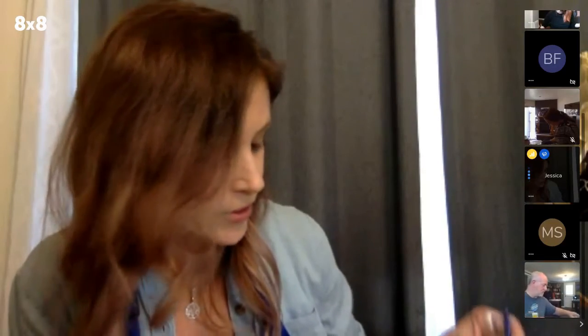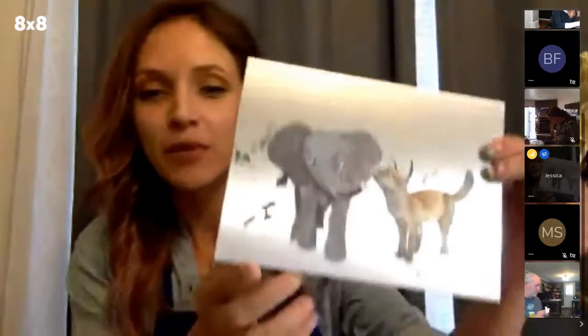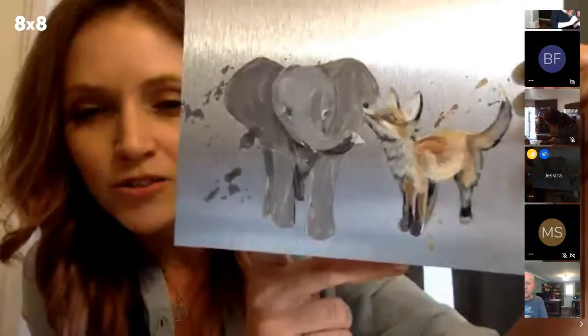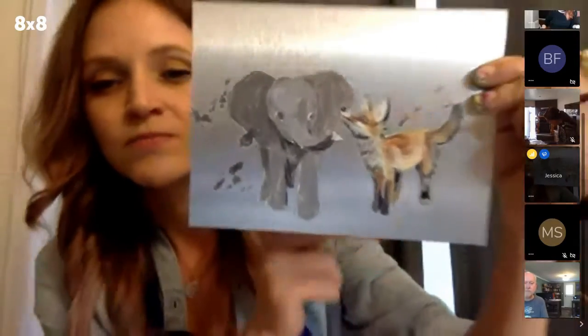Basically, when you work with acrylics, you always start off with larger brushes and then you weave your way down to little details. Do you even do that with your wildlife pieces? Yep. Actually, I have one I'm working on right now. I just started, so it looks weird, but it's going to be a baby fox and elephant. Oh, cool. I love it. So I just start off with really broad strokes, and then I just keep going back and fine-tuning it in more and more detail. I love it. That's really cool.